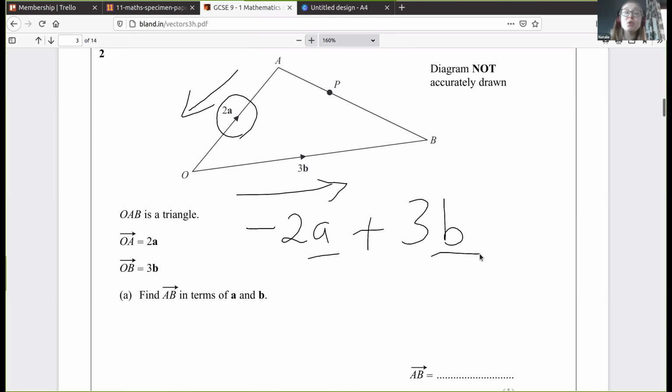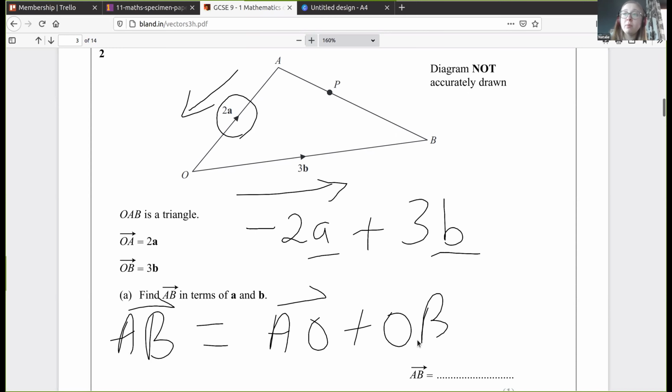Now we can write this in a super formal way, which I'm going to show you just so that you're aware of it, where I can say that the vector AB is equal to AO plus OB, which is exactly what we did. AO is minus 2a, and then OB is plus 3b. Notice how the letters in the middle are the ones that disappear to make the final vector. That is super important. Remember, it's all about the directions we are traveling in.